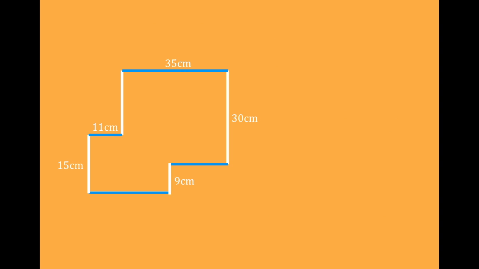Okay, lastly have a think about whether you think this shape can be made into a rectangle and try and imagine where the lines might move. You can pause the video for a second so that you've got time to think about it. Okay, so yep, here we could move out the blue lines to the top and bottom, move the white lines out to the side and then we will have a total width of 11 and 35, so 46.